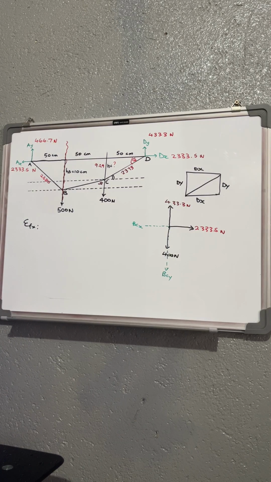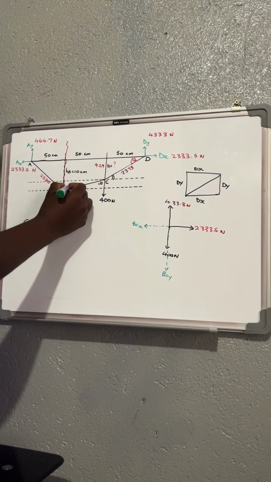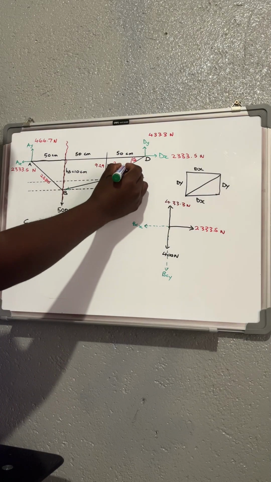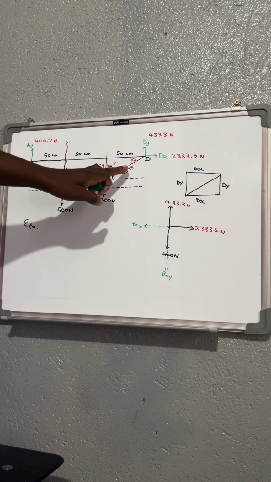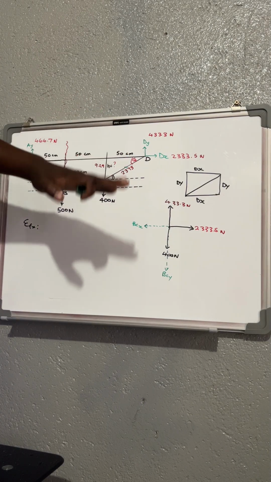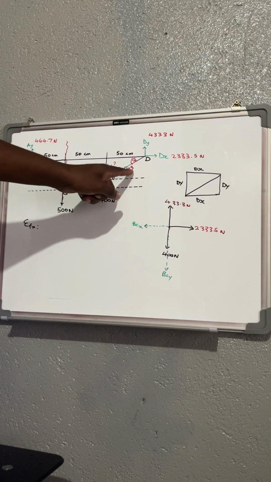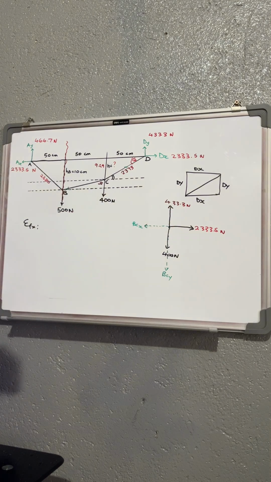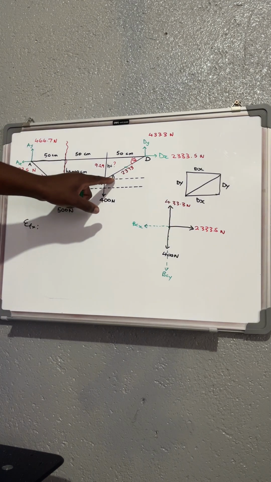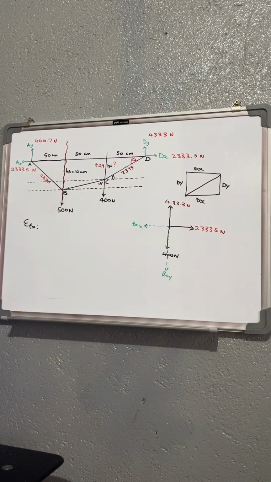So we will start by saying, okay, the sum of the forces in the x direction, what do we have? We have this one, which is going to the left, and this one is the one that is going up. But if we're going to write it in its components, we have the vertical component and the x component. So instead of having to take 2373, I just took it as this, because even if you were given an angle here and you tried to work the components, you were still going to go back to this one, you see.